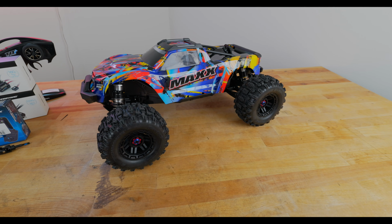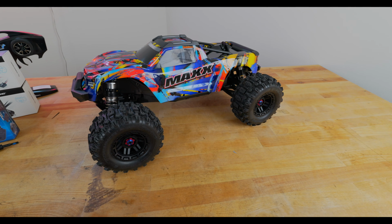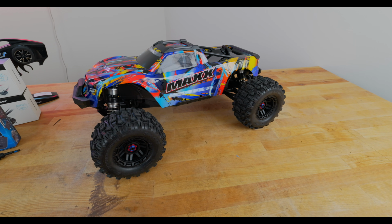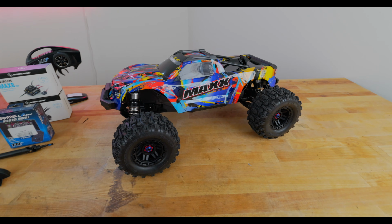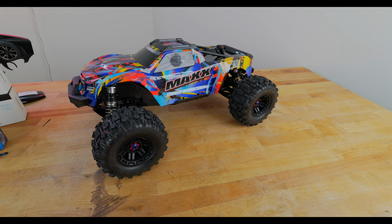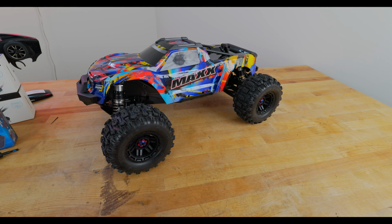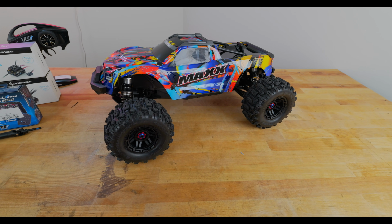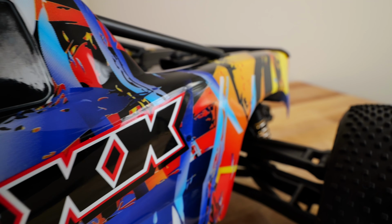So you have all those big components, like the servo in this car is a fifth scale size. The internal gears, the ring and pinion, all the internals are fifth scale size. They have deep cuts. They're made out of very big gears in here. Just really hardy, very durable, very beefy, overbuilt, I would say. So the durability of this car lends itself to making the customers really happy, because when they buy the car, they beat the shit out of it. And you know, Americans, when they get a product, they put it through the ringer and they just abuse it. And this is one car that could stand up to extreme abuse.